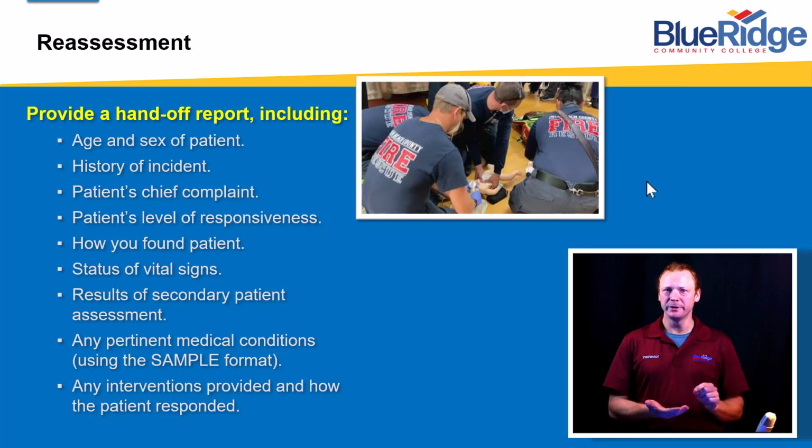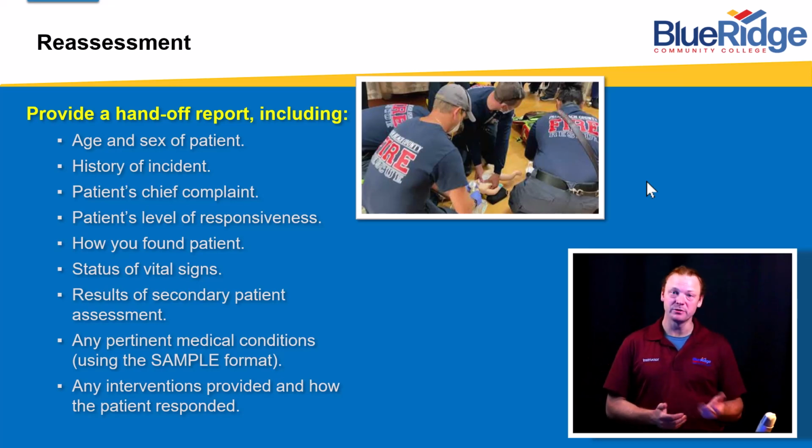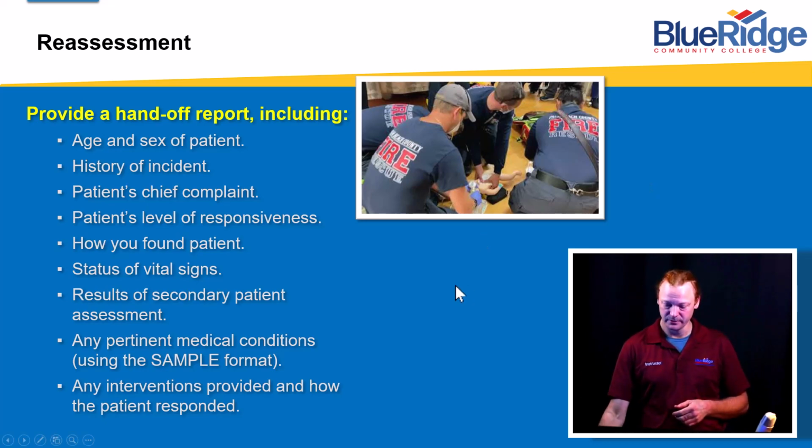There's a lot of pre-printed notepads that actually have that on them that you can keep in your jump bag or your pocket or in your vehicle to go ahead and take these notes down very quickly. You can also just use a scrap of paper or a piece of cloth tape that you can write all this down so you don't forget it. Any interventions provided and how the patient responded to those interventions.